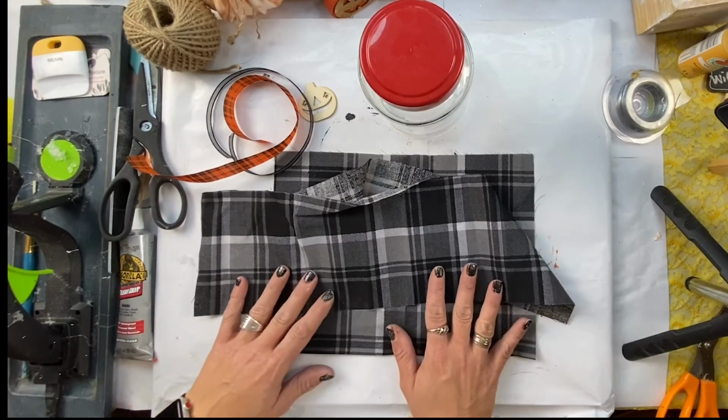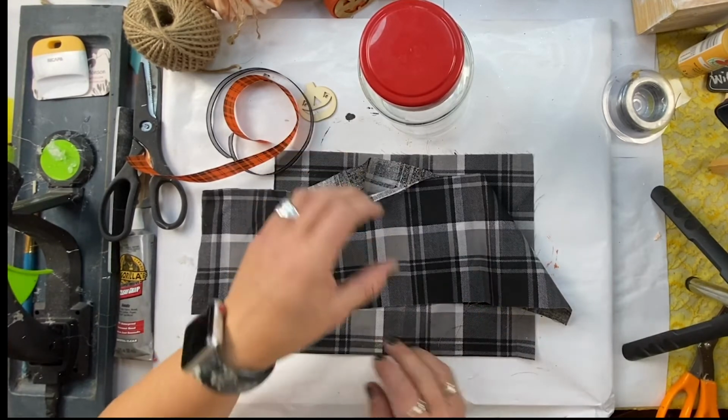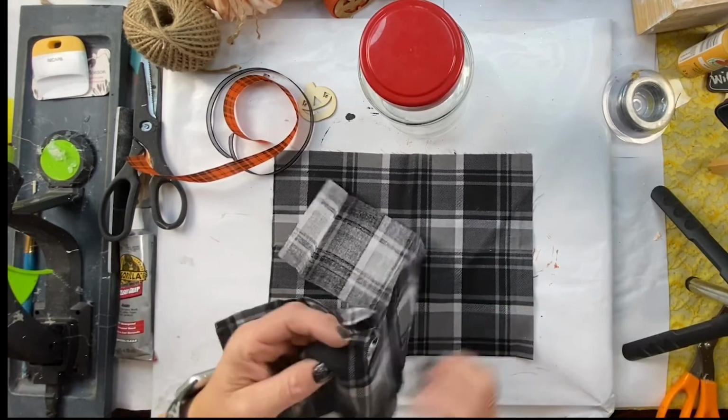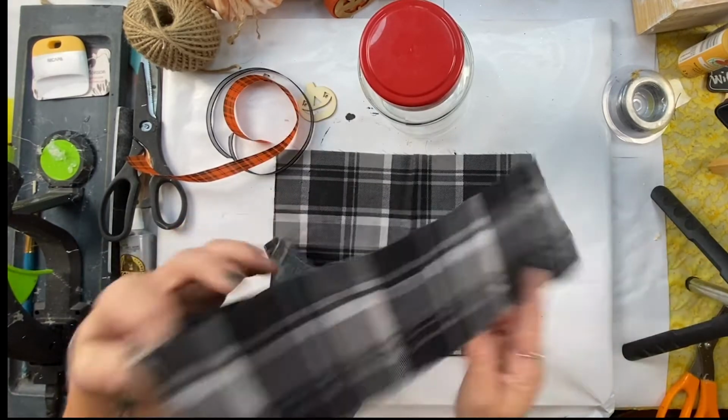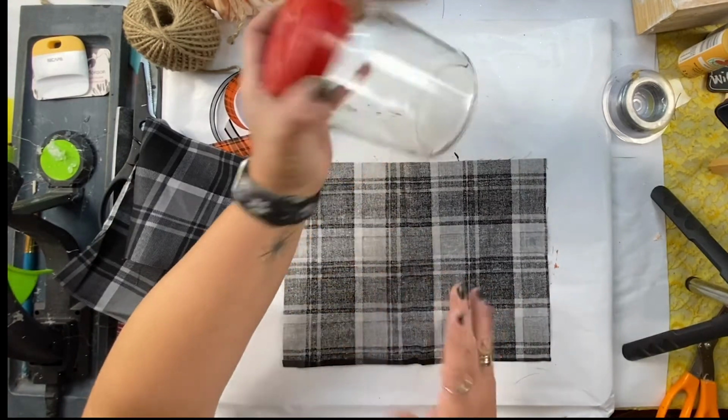Okay, on our fourth DIY and the last one, we're gonna make a cute little witch's hat that can go on a tiered tray as well. So I have this fabric here that I've had in my craft room. We're gonna use this one. I did one with burlap, a bigger one. It turned out super cute.